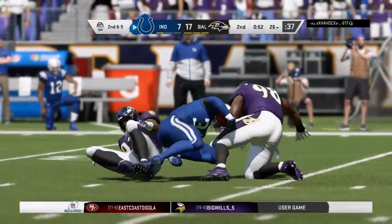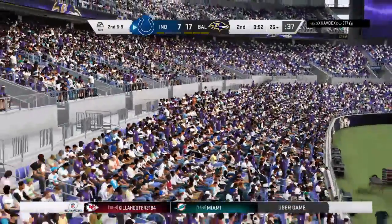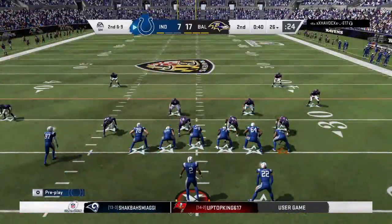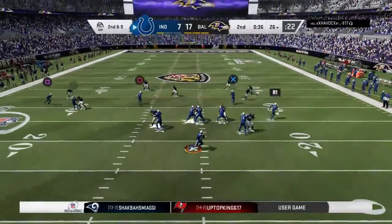They tried a quick hitter inside, but that one was swallowed up, because what they were hoping was that those big defensive linemen would take the bait and move laterally and open up a crease that they can run through. Didn't happen on that play. The last play got just a yard. Here's 2nd and 9 from the 26.